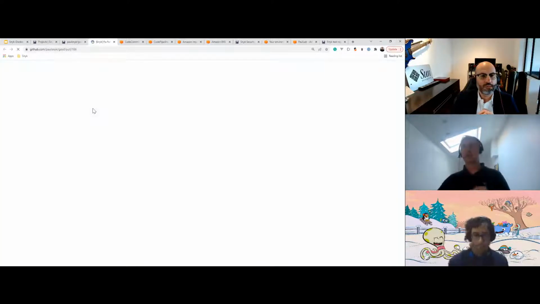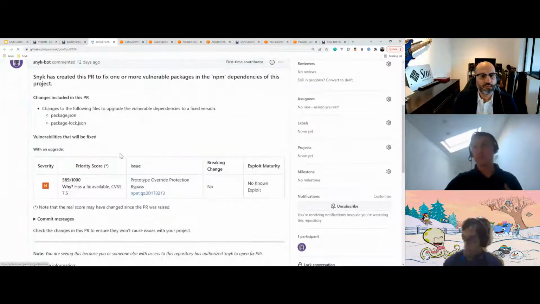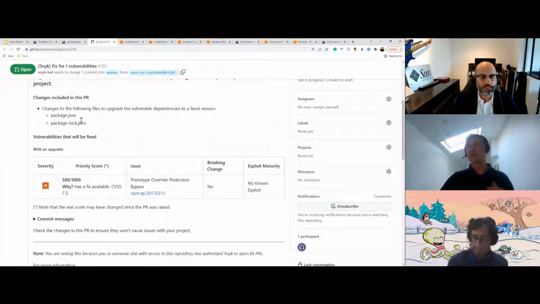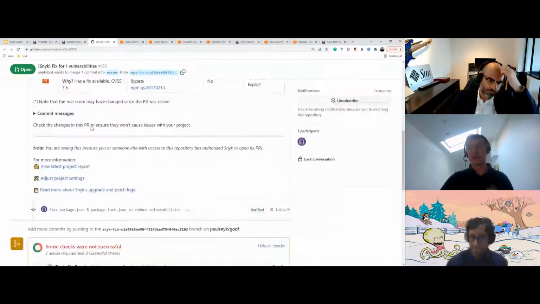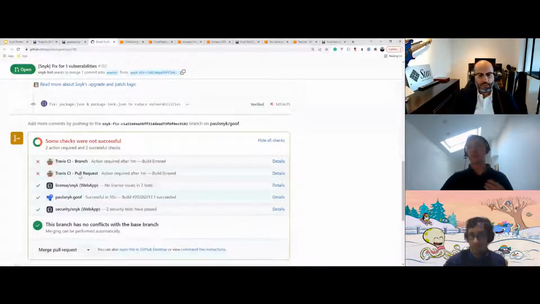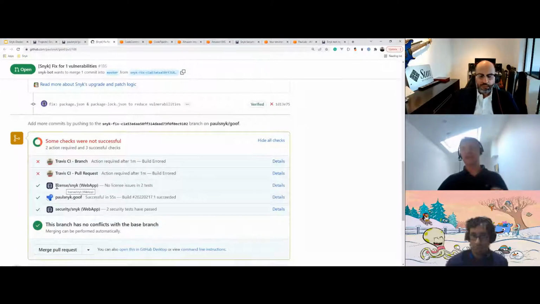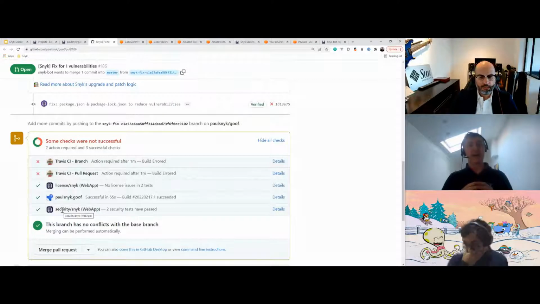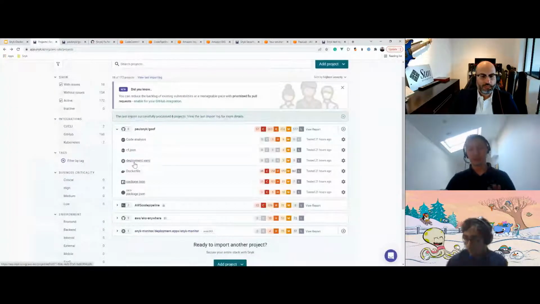And what we're doing is we're creating that pull request, updating the package.json, and we're updating the lock file as well, and allowing the developers to see what's going on. We're also running some Delta checks on that pull request. And that means that the license and security checks for that pull request make sure we're adding no new vulnerabilities as well.